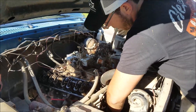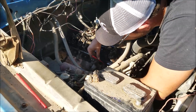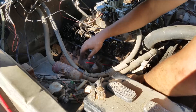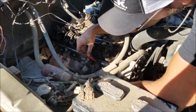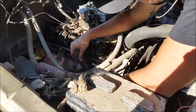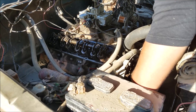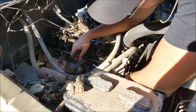Looks like we're not on the compression stroke — we're 180 degrees off — but that's okay. We've gone a little ways. As you can see, we started out here and we've moved to this point. The farther you go, just go a little bit at a time: turn the crank, make our mark with the straw, make sure to have a good permanent marker. The piston is actually going to dwell as it goes down, and when it turns around it'll dwell at the bottom of its stroke, so it should be pretty easy to catch.